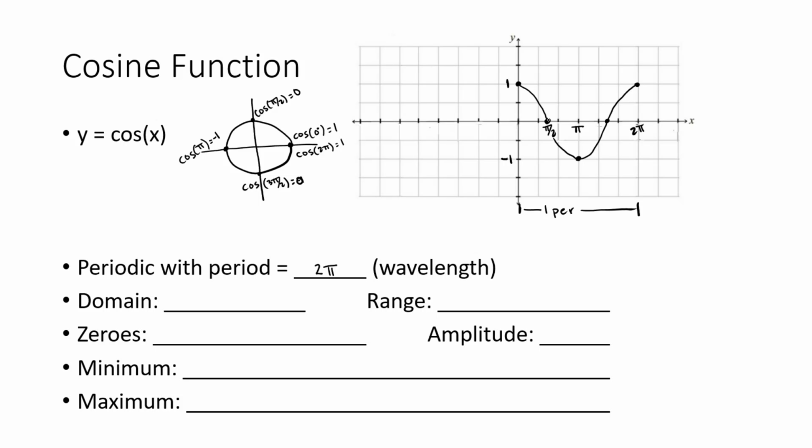So not only will I have zeros at pi halves and 3 pi halves, I'll have another 0 over here at 5 pi halves and at -pi halves and at -3 pi halves. And we'll get these peaks not only at 0 and at pi and at 2 pi, but we'll do it again at -pi and at -2 pi, and it will continue forever in this pattern.